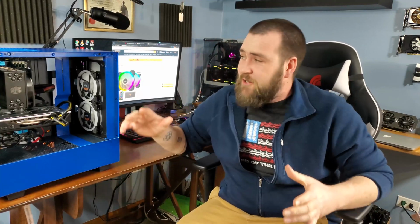And there's a few different modes you can change through with the lighting. So, like I said, they're cheap, but they're not bad fans. For a budget build or something, maybe a pre-built that you want to add a little flair to, these are definitely a very good option.